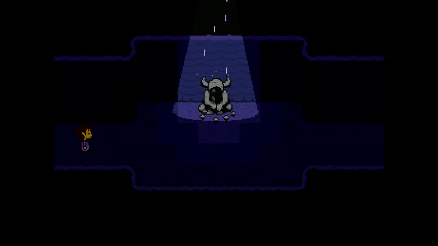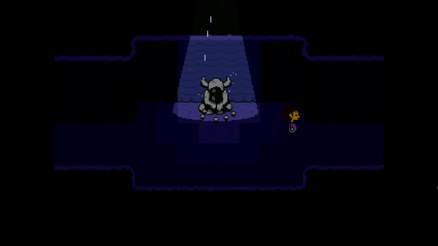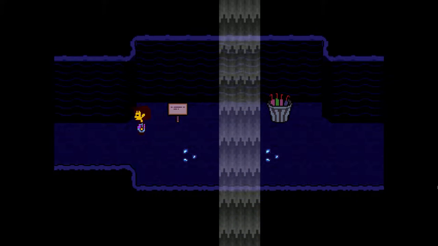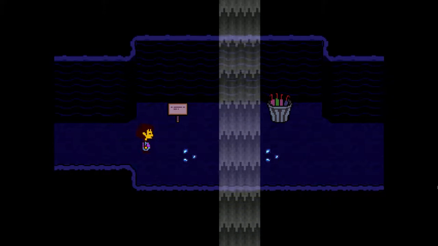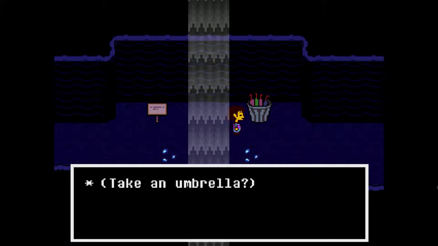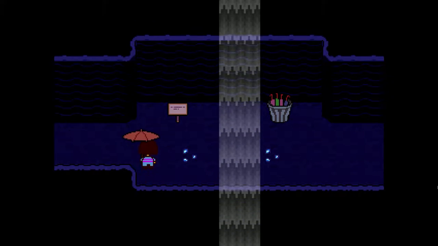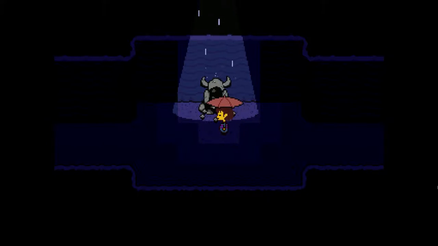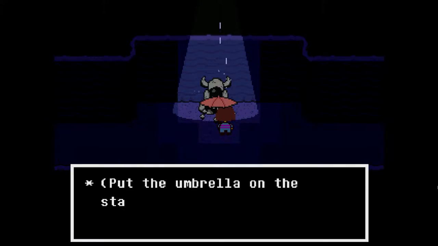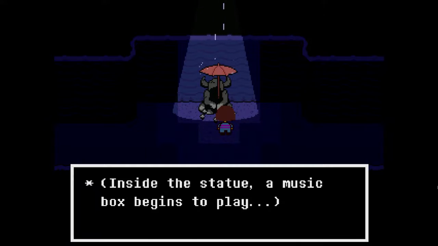separated. What is this? It's a statue. The structure at its feet seems dry. What's this? Please take one. It's an umbrella. Take an umbrella? Yes. You took an umbrella. Put the umbrella on the statue? Yes. You place the umbrella atop the statue. Inside the statue, a music box begins to play.